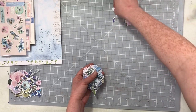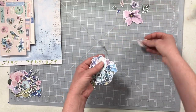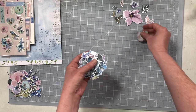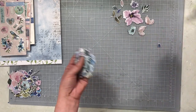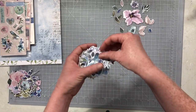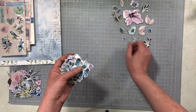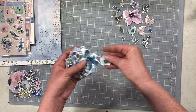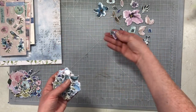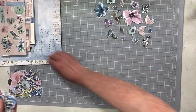Start again. I'm just going to lay them all out so you can see. And I wish I could tell you when you go into the shop which ephemera pack was which, but they don't have them labeled, I mean, they're not packaged that way. It's not anyone's fault, that's just the way it is. But what I can tell you is that these say floral ephemera, so these are the flowers. And then they have other ones that say another kind of ephemera.